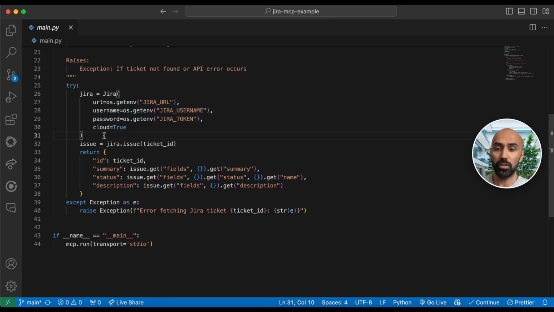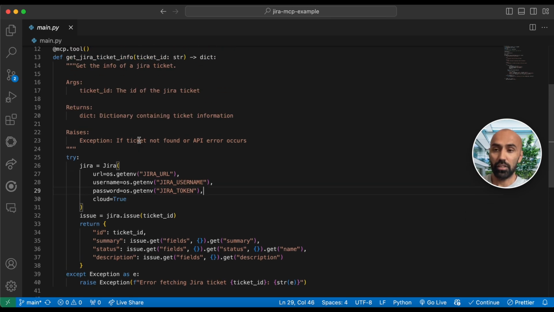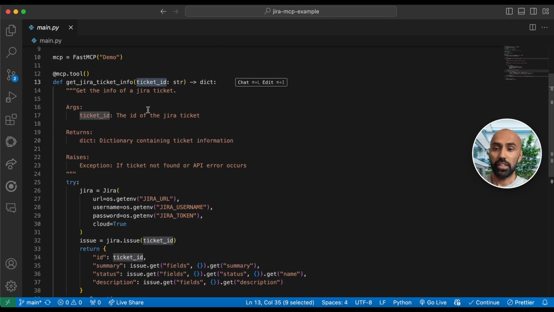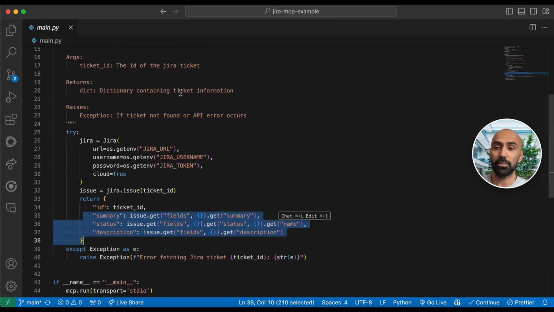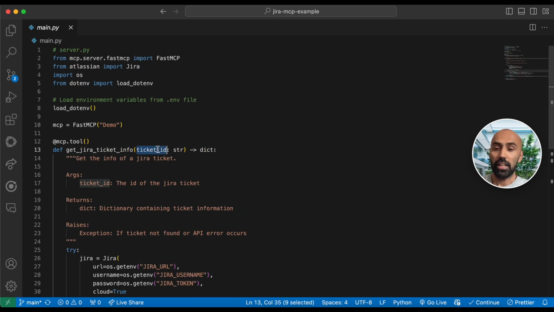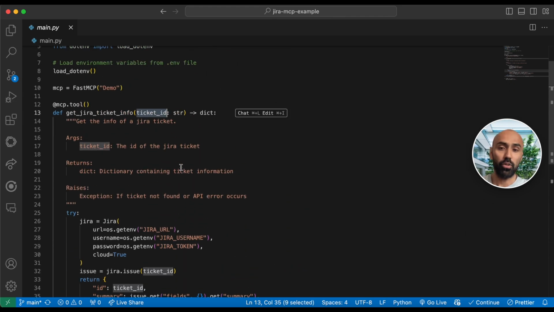That's the token we need to create in our Jira profile under the settings, and then we can pass a Jira ticket, and from this Jira ticket we can fetch information like ID, status, summary, description, etc. And that's the object that is returned and was used in Cursor.